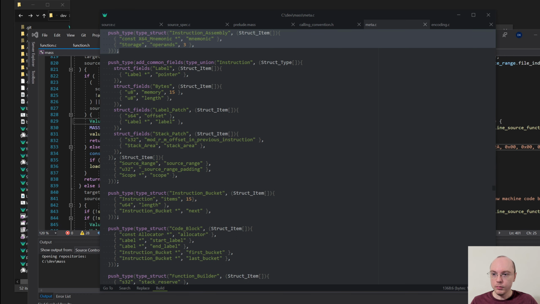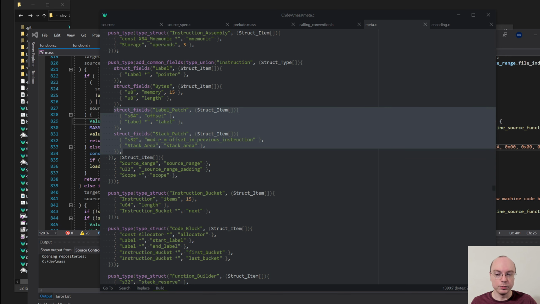So I have this type, which is sort of a variant of either label, bytes of instruction, or special type of patches. And those, I call them instructions. I'm not sure that's a good name for this really. But the point is, this is what I use to store the actual machine code bytes, if it is this thing. And also I mark up labels or some kind of patches that need to be done to the bytes for late resolution.